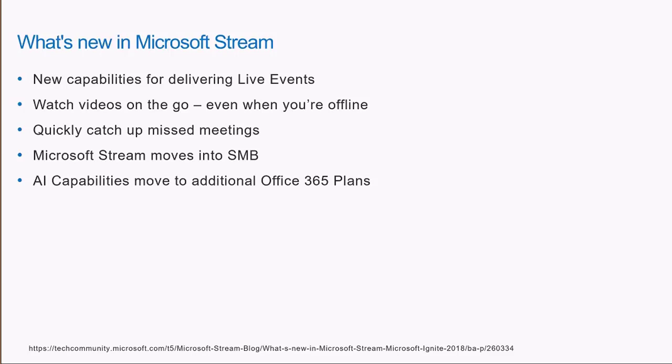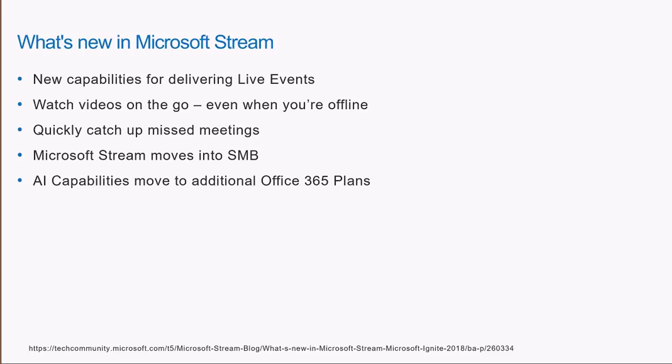So like actually, starting next month, we're going to be recording these using Teams instead of Skype. And those recordings will go into Stream. And Stream also has mobile apps now where you can download your videos to watch them for offline use, which is pretty cool. They're also expanding Stream to pretty much all of the SKUs, including the small business SKUs.